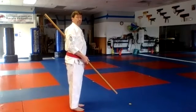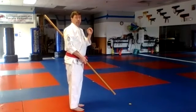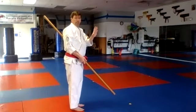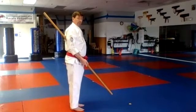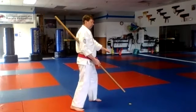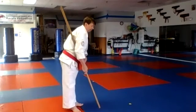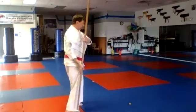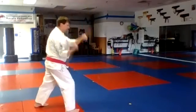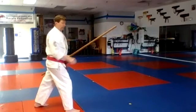So we're going to take the attacking role again. We'll save the defense for a little bit, but let's start with the attacking role. Always begin with the same formality. Yasume, Jutsuke, right? Bobo, Kumite, Hajime. And the back person is the one that calls it off. And then twist and back. And you do your down block and overhead strike, just like the beginning of the Bo Kata.